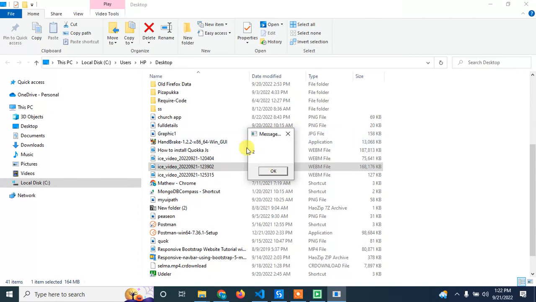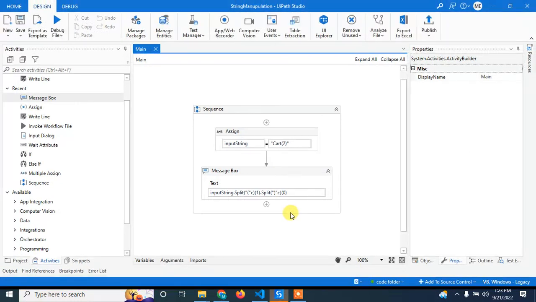Wow, do you get this? Yeah. Now if you study all this, put your mind to it, you will settle the split function in UiPath.